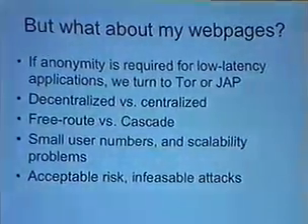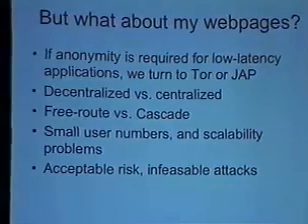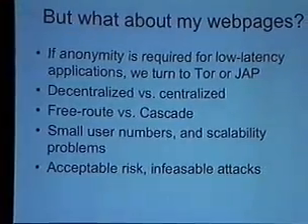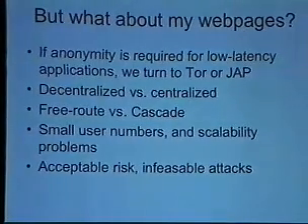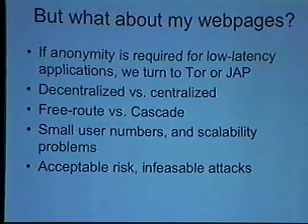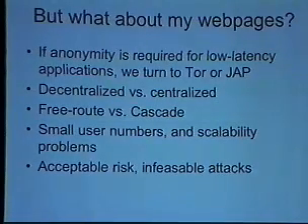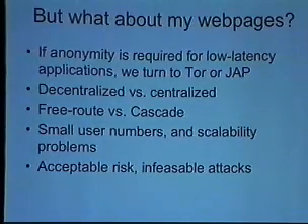JAP picks paths as part of a cascade. There's a fixed route that messages will always travel, and they're always created that way. You always go A, B, C, D. Whereas with a free route, it is random. There's arguments for and against each of these methods, but it basically boils down to, we know how bad cascades are. Free routes are a lot harder to analyze. My personal intuition is free routes are probably better, but that's currently being hotly debated.